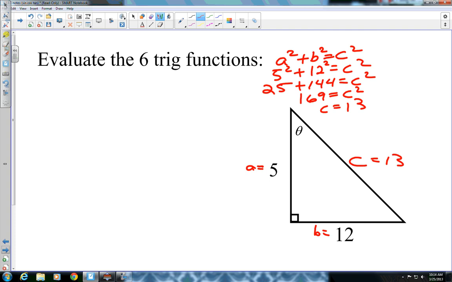Now, again, referring to what you already know about right triangles, if you remember that 5, 12, 13 is indeed a Pythagorean triple, you can skip that part. Okay, if you don't remember, you just do the Pythagorean theorem and it's always there. But I remember like 3, 4, 5. Everybody should remember 3, 4, 5. That should be an easy one you remember. Okay, so now make a list of our 6 functions.